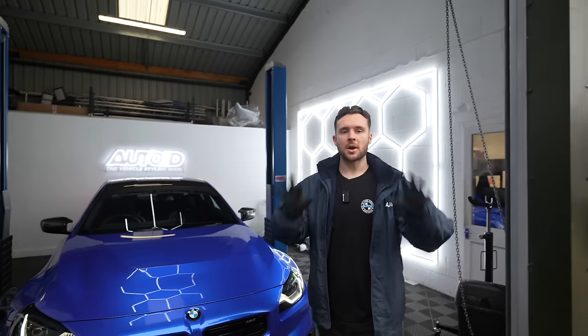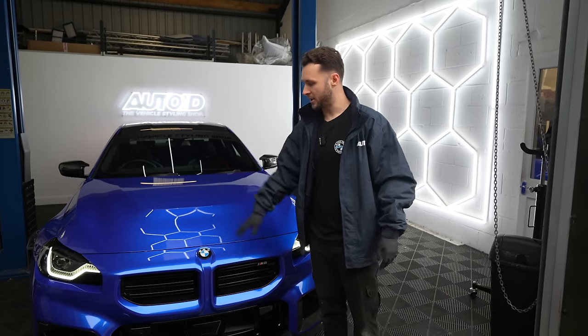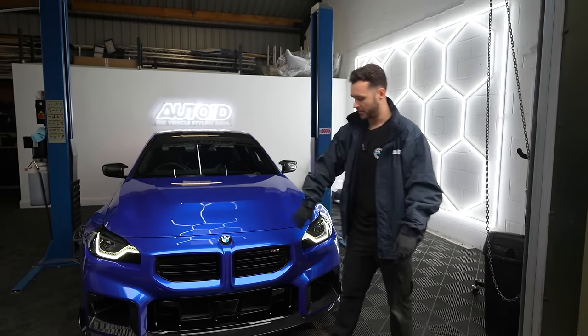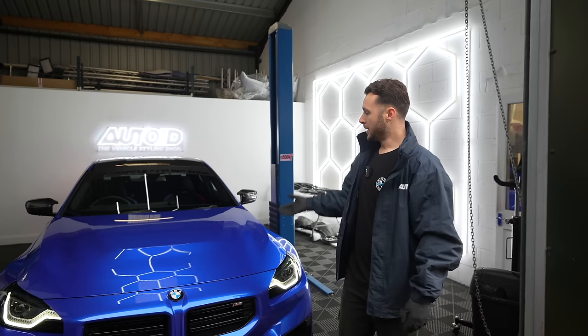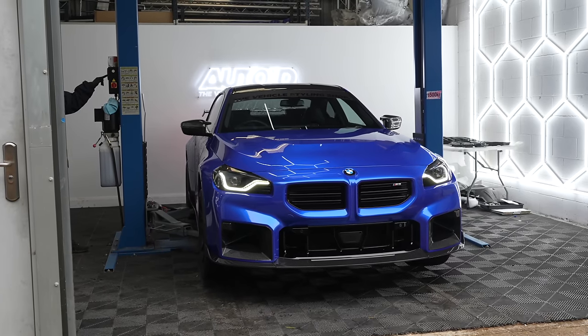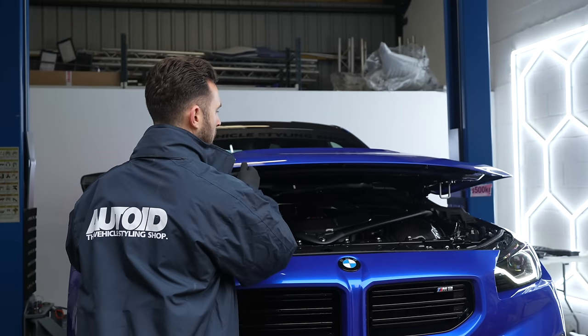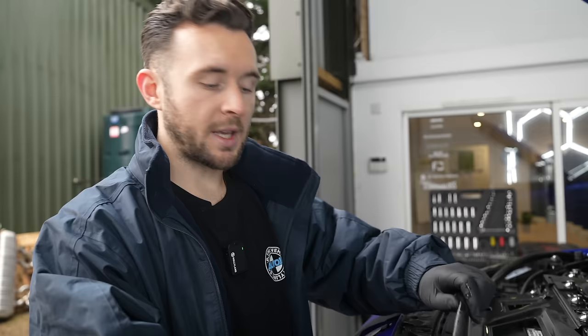They're available on our store. I've got my work gloves on because I'm doing the fitting today - as it's Kai's birthday I said I'll take the hard job. The first thing we need to do is get the front bumper off, which involves a couple of screws in the arch liner and underneath as well. Let's get it up on the ramp and get this front bumper off.